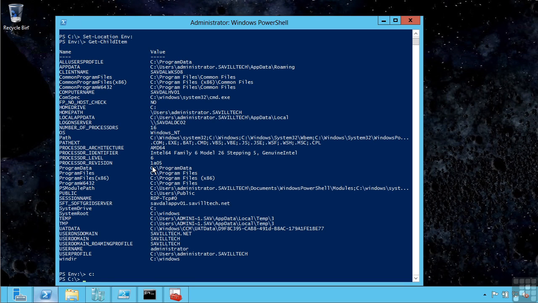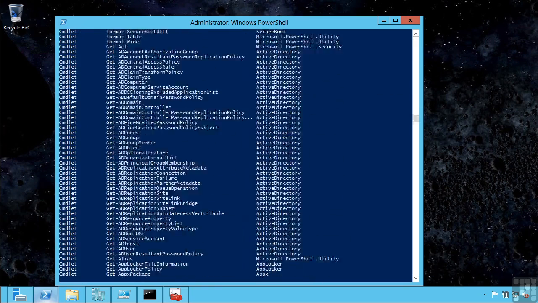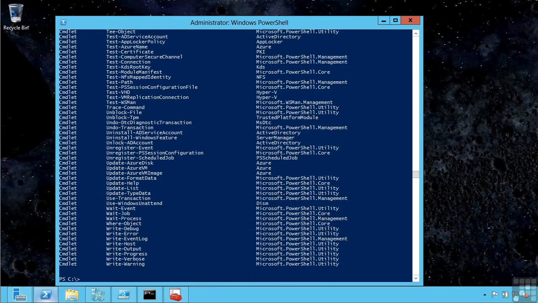Now often there will be confusion of, well, what command do I need to use? PowerShell uses a verb-noun naming format. So everything is always a verb-noun for the cmdlets, and this makes it far simpler to understand which commands you may want to use. I can actually run, for example, Get-Command, and it will show me every command available. And obviously, there are a lot of them across all the different modules.